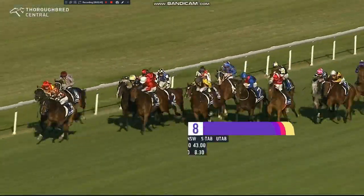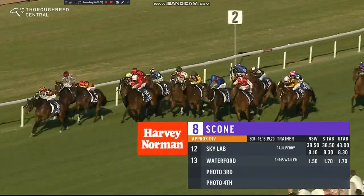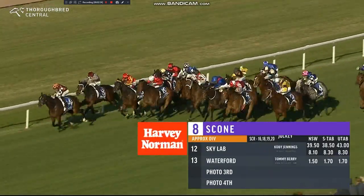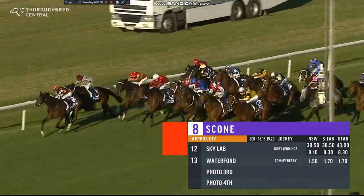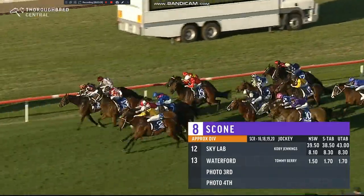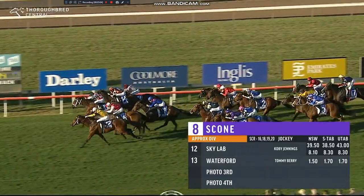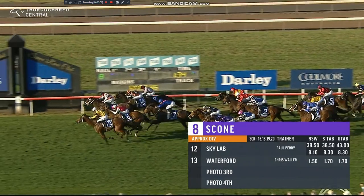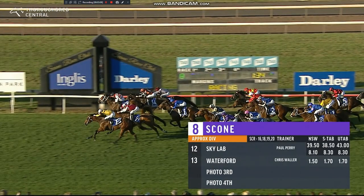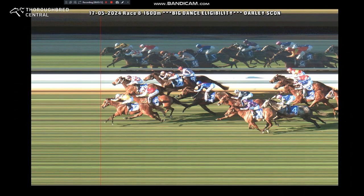He has been a rather enigmatic galloper throughout his career, but he puts his best foot forward. Today Skylab has wound back the clock. Paul Perry and Kobe Jennings come sailing down the outside from nearly last to win it — over Waterford, who got out and stormed through a gap. But third will go the way of — we'll confirm that in a moment — it will get third, Lions Roar. And then Sabark behind those. What a finish. Skylab wins.